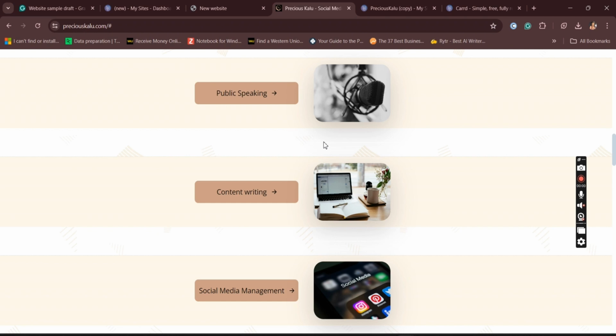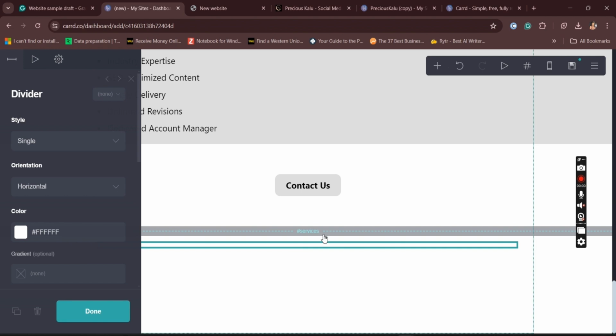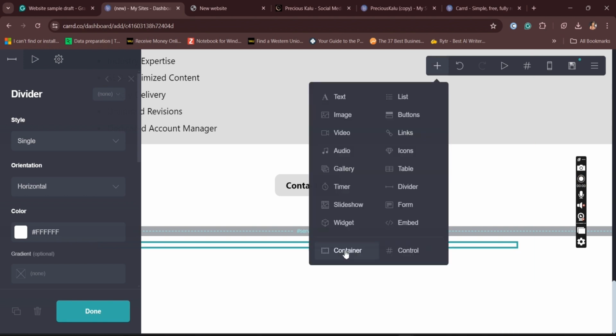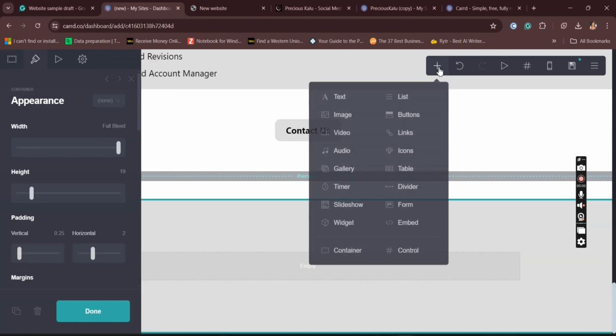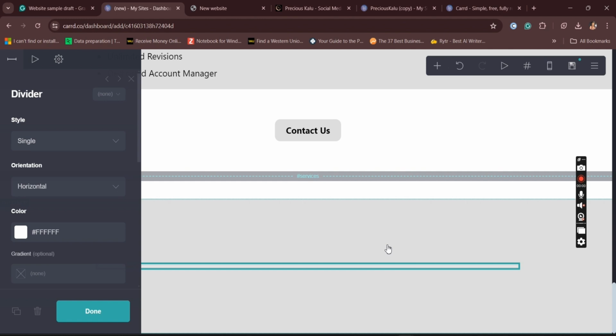So if you want it to be an image and a text, you do a container. Let's choose this container right here and let me add a divider under the button.